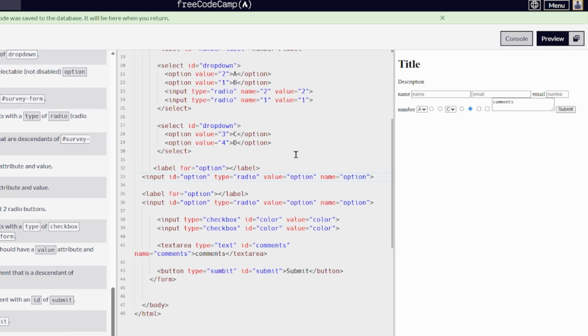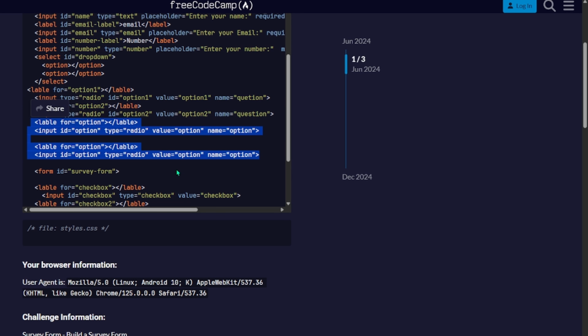No. Version 1. Version 2. Oh, fuck me. Yeah, they should have the same name.